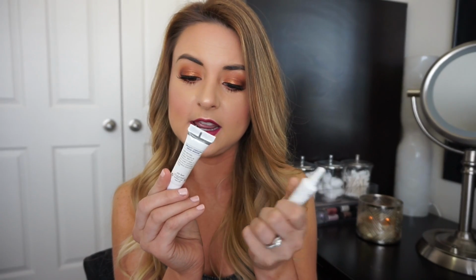And then next I've got these cute little guys. This one is a Daily Lip Nourisher with mango and shea butter. I already tried this. I didn't love it. I just didn't feel like it was the best lip balm ever, but it's a cute little item to have in the bag, and maybe I'll try it out some more. Can't really make a review based on one try, but it wasn't the best experience.